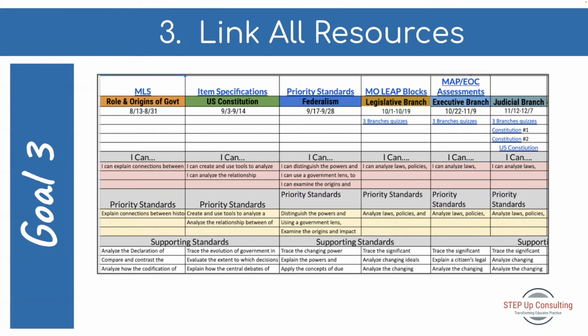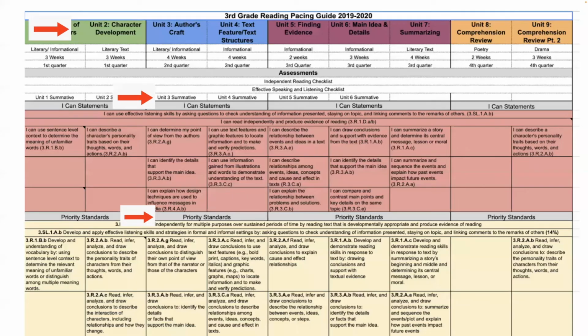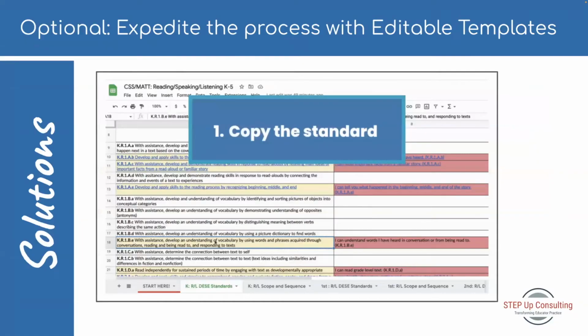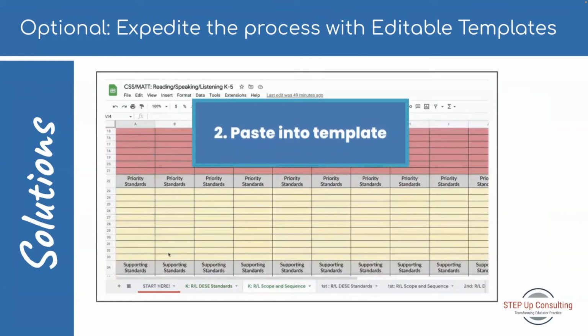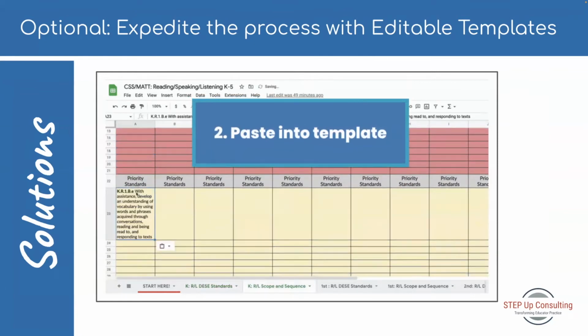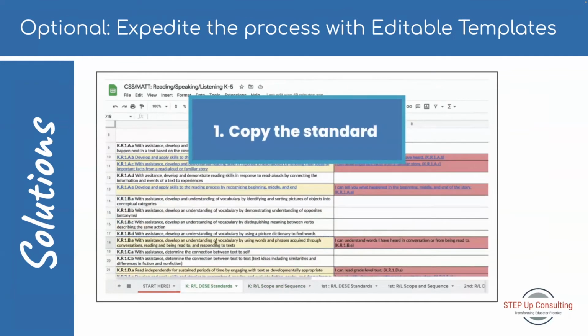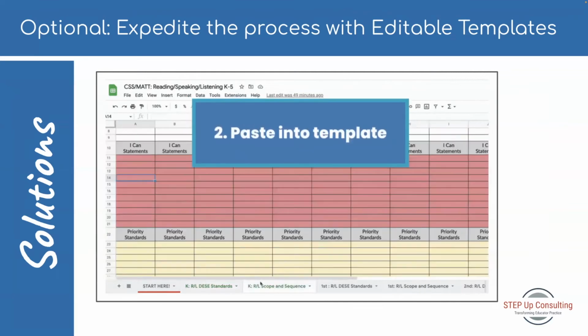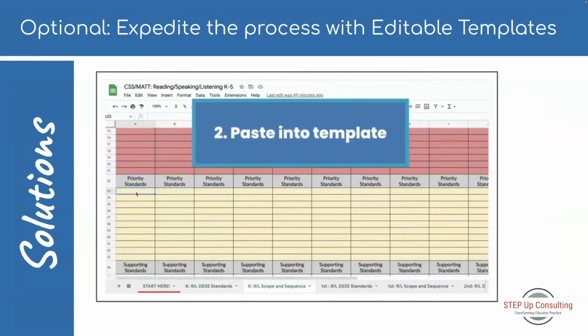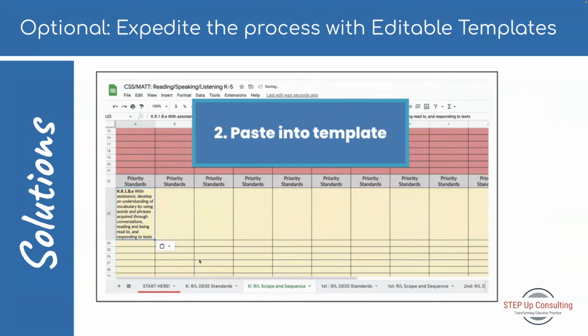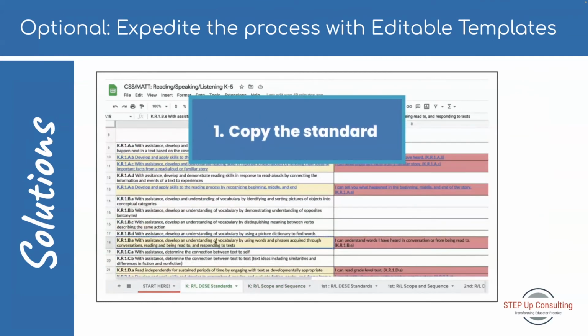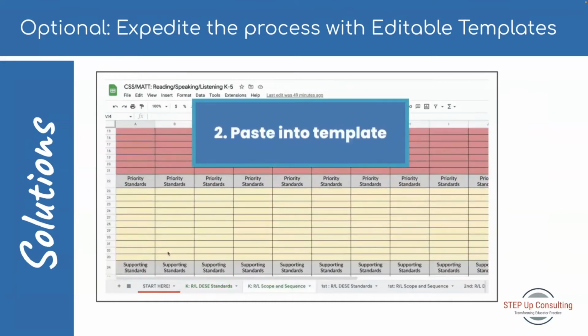I'll show you some more examples of these completed to give you an idea of what they could look like and sound like. So here's how this process is going to be expedited for you. Even though the example on the screen is using some ELA standards, you're going to have these with social studies. You're going to have a tab that has your content, and you'll see listed all the standards. Priorities are already color coded in yellow, and they'll have a corresponding pink section that says I can next to it. So if it's white, that means it's supporting standard. Any priority we have put in yellow and then already typed out the student-friendly language.